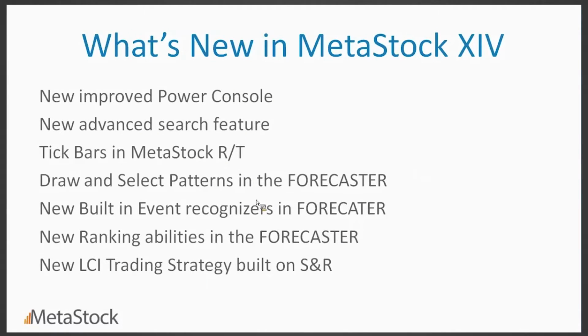What is new in 14? As you'll see, there's a big list here. In addition to this big list, each one of these, just the Power Console alone, has a lot of huge changes in it. So we have the new Power Console. We have a new advanced search. These are designed to help you do what you want to do more quickly and more easily than ever before in MetaStock. For the people using intraday charts, we have tick bars now with default Fibonacci tick bars.